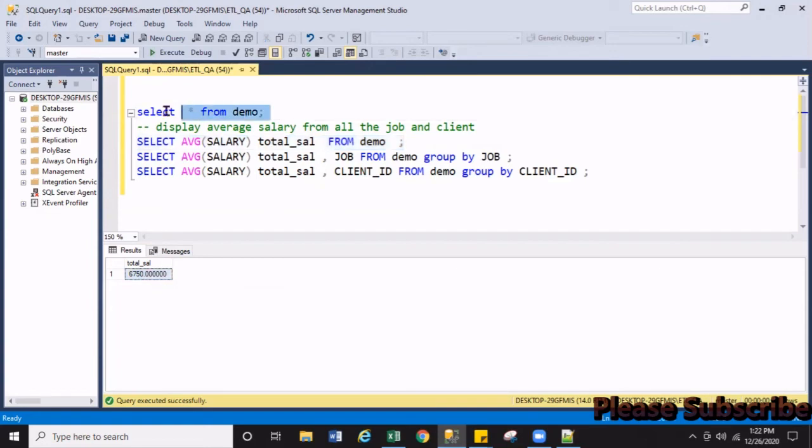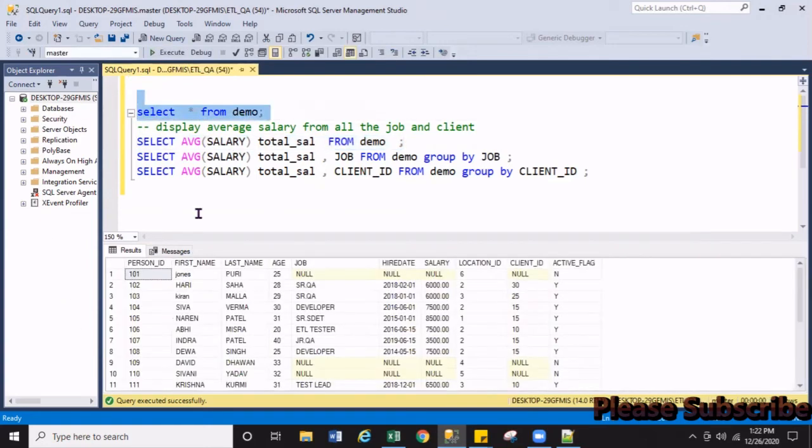As we know, the total salary was about 94,000, right? And out of that, 9 people have no salary. And there are 23 people in that table, right?